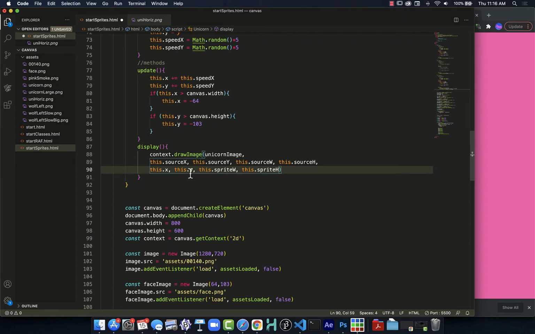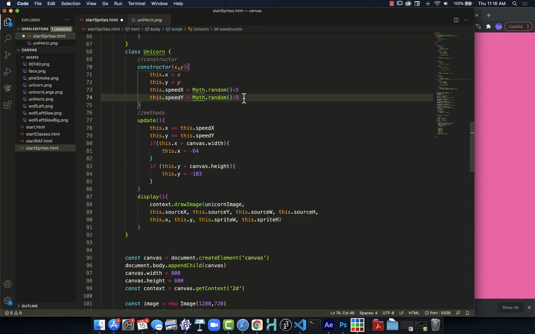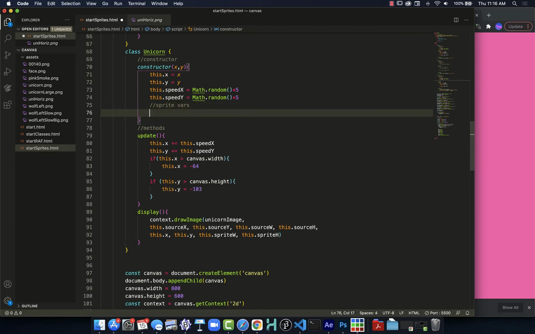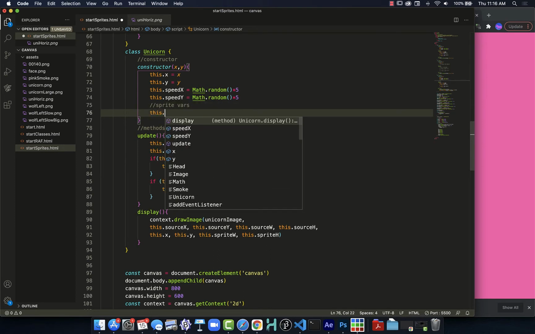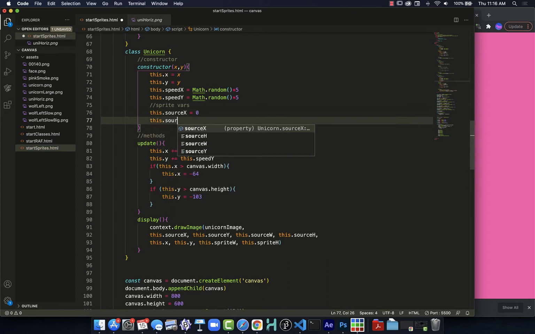So now I need to define these additional values. So this will be sprite vars, and it'll be this.sourceX, and we're going to start it out at 0. This.sourceY is going to start out at 0 because it's the top left corner of our sprite sheet.